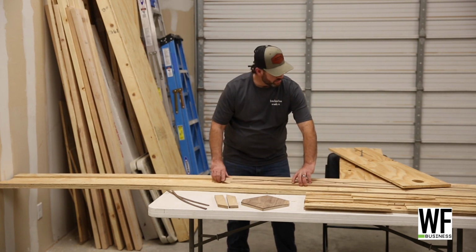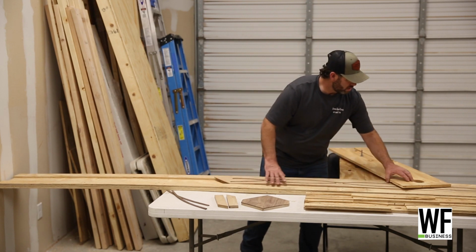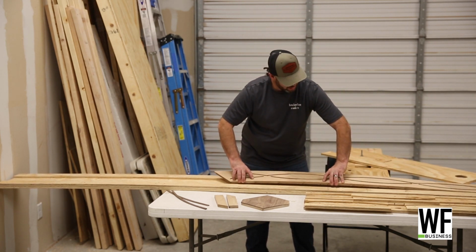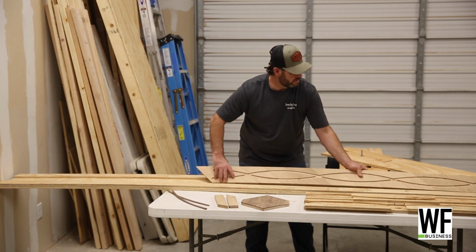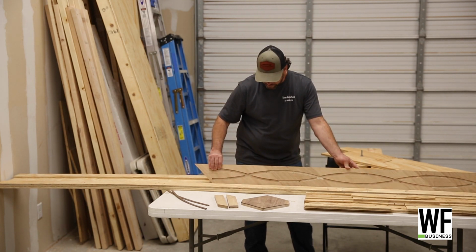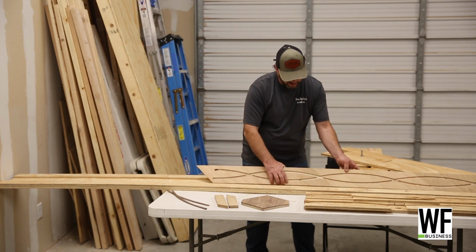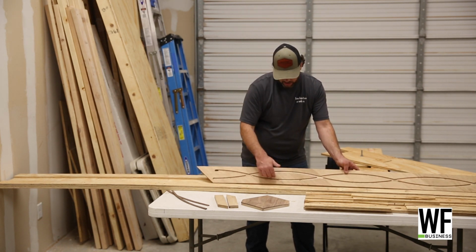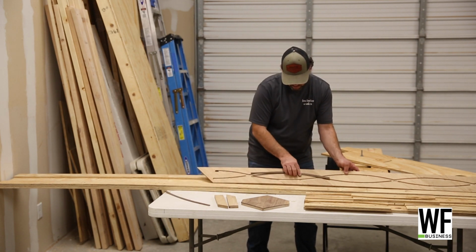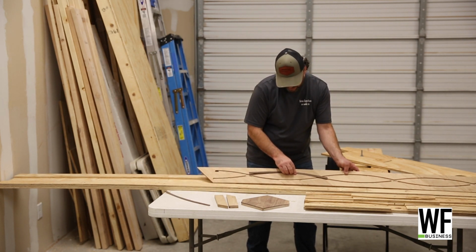We were able to show you how this looks. So that gave us this shape. The next thing that we did was route in the walnut feature into the center.